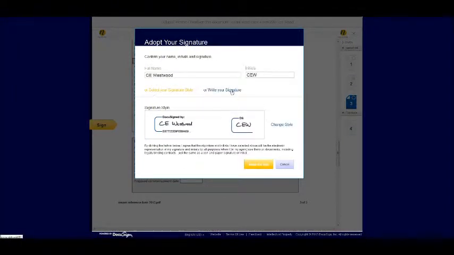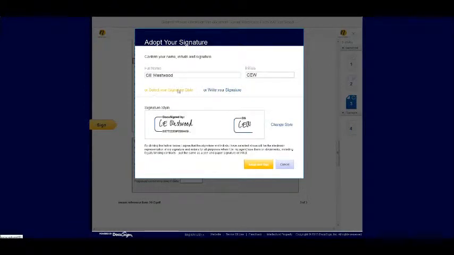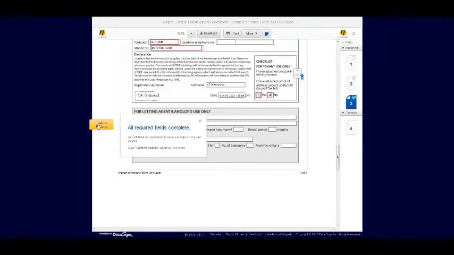Your other option is to use a tablet or touch screen to write out a signature and adopt and sign using that style instead of the pre-selected signature type. Then when you press confirm signing, you've completed your tenant reference form.